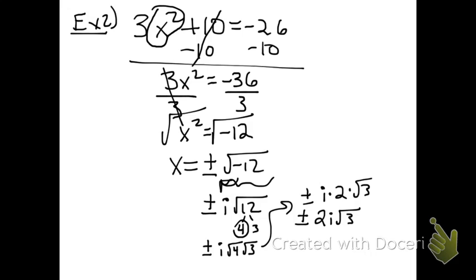The reason why we want to do that is we want to write all this stuff in front of the radical. Let me just show you, if I wrote radical 3 first and then a 2i, it may be confusing to know whether or not that 2i is inside as part of the radicand or not. So always end with your radical when you have a radical with other numbers or variables involved. So here we go. This is our imaginary solution. It's got the i in it. Let's do another one on the next slide.